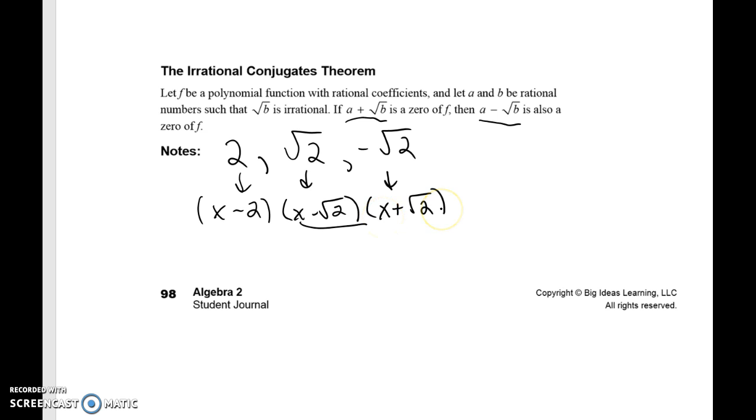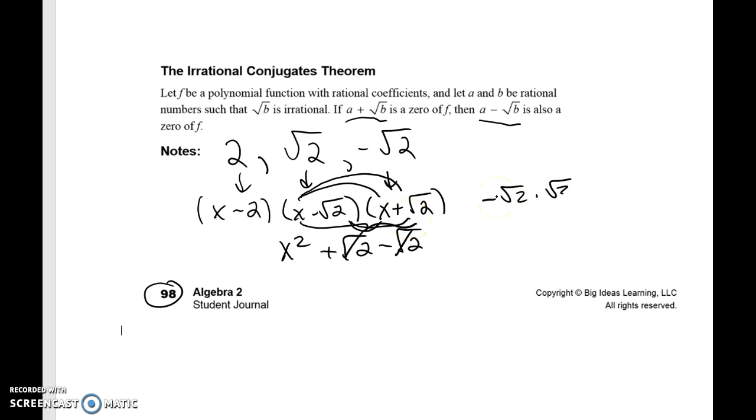After you do that, multiply the two radical ones together first. It'll be a little bit easier. X times x is x squared. Notice when I FOIL, I get positive radical 2, and then I get a negative radical 2, which will cancel. And then negative radical 2 times a positive radical 2 will give me negative radical 4, which is the same thing as negative regular 2 with no more radical. So I basically have x squared minus 2 times, bring down the x minus 2 that I already had.